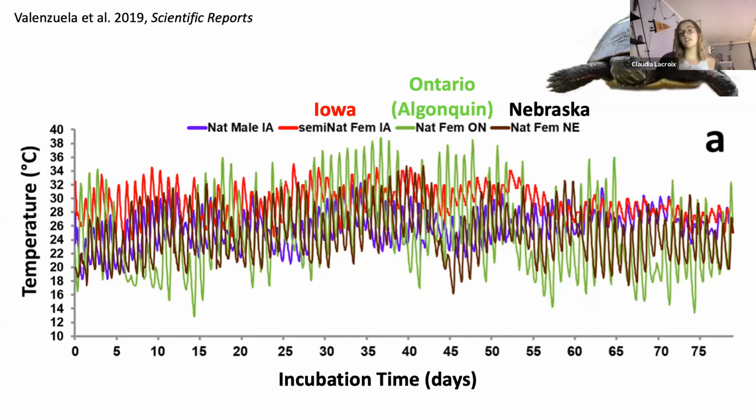And so this study in particular used Ontario nest thermal profiles to test how painted turtle eggs from Iowa would behave under future climate change conditions. And so under these future conditions, which are expected to have wider temperature fluctuations, we may expect there to be fewer male producing temperatures and mostly feminizing temperatures. So essentially meaning that clutches would be 100% females. In addition to that, these high temperatures could potentially increase mortality due to being too hot and possibly accelerate demographic collapse in turtles with temperature sex determination.